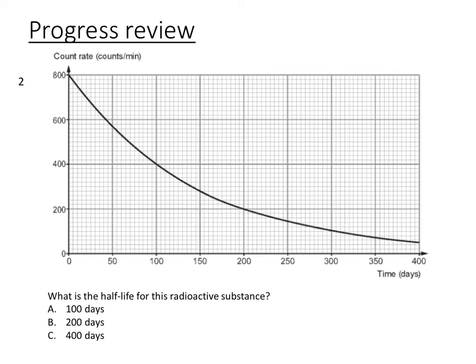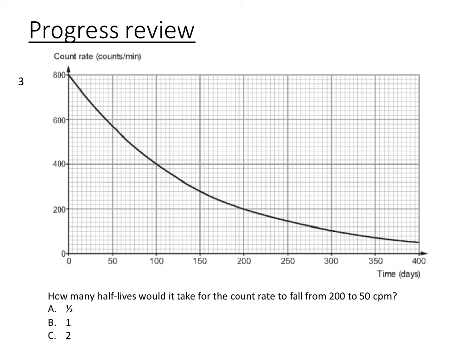We've just found out how to find the half-life. And how many half-lives would it take for the count rate to fall from 200 to 50? So a bit of a check back to our learning from last lesson. Okay, so answer those questions. You can pause the video, answer the questions, and then we'll go through the answers when you unpause the video.